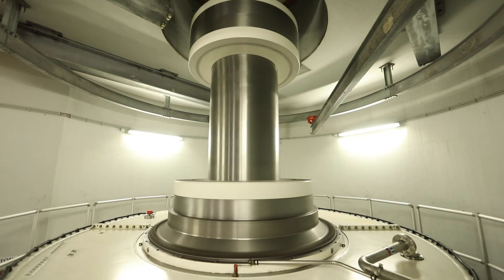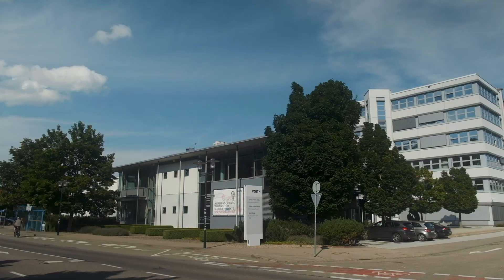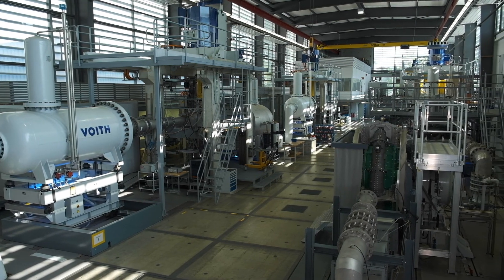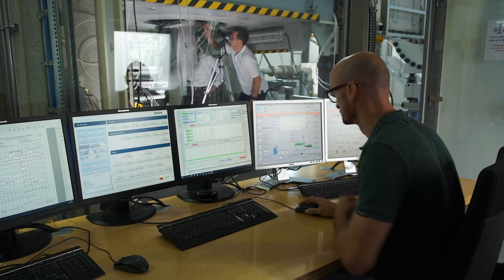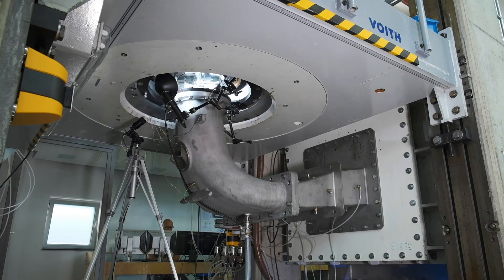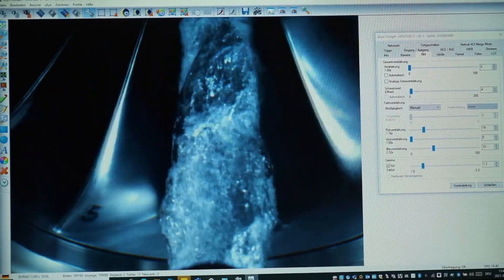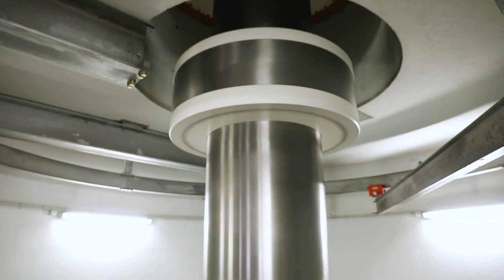While some of the data can be generated from engineering analysis and simulation, other data needs to be collected from model tests performed in the hydraulic lab in Heidenheim, southern Germany. A 1-over-9 scale model of the FRADIS 2 pump turbine is operated in a closed-loop test environment to assess the flow behavior in the turbine. The test rig and model turbine are equipped with many sensors and measuring devices to collect relevant data, even during highly transient operation modes.